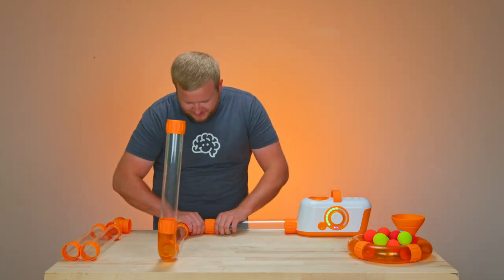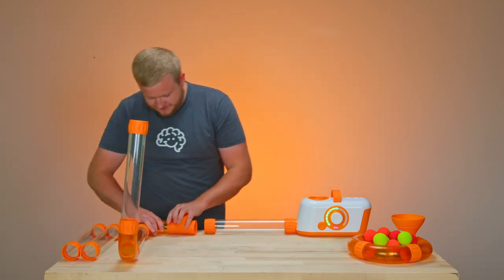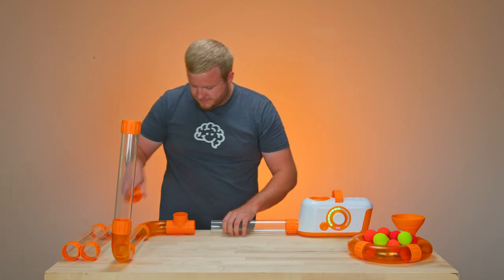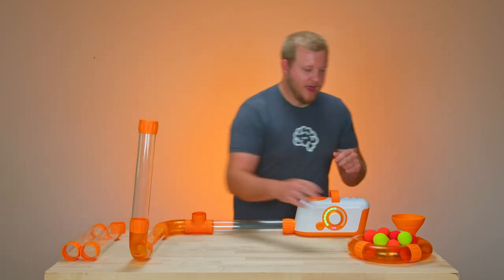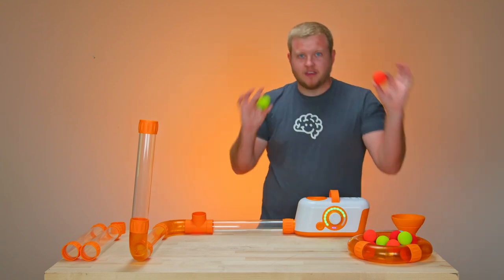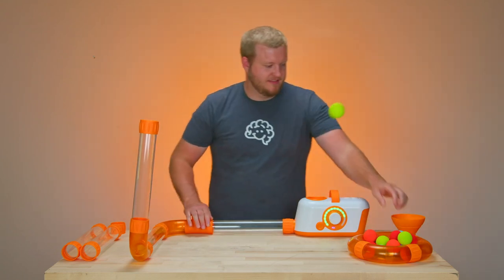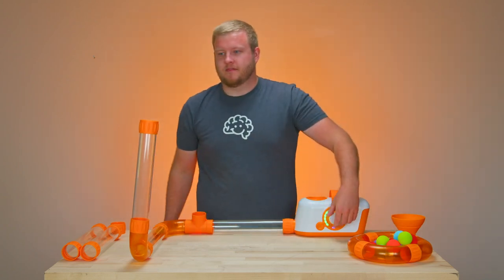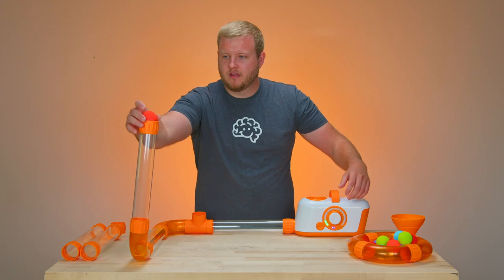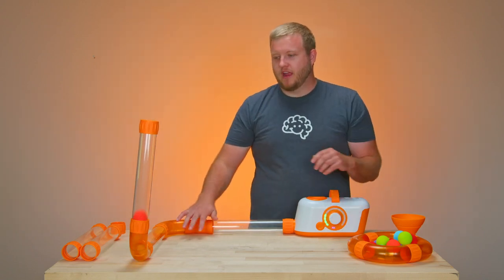You can also step things up a little bit — put in the special T-tube piece. It allows you to interact with the toy in a few more ways. You can pop balls in anywhere along the system with this piece. Dial it down here to show you — you can also make the ball hover in the output tube just by putting your hand over this piece.